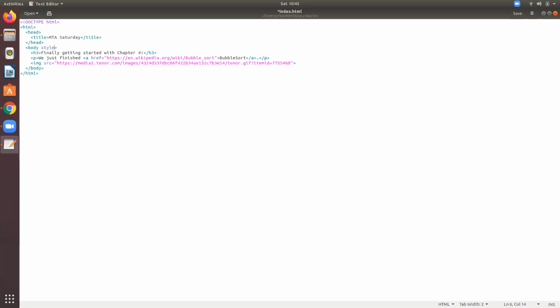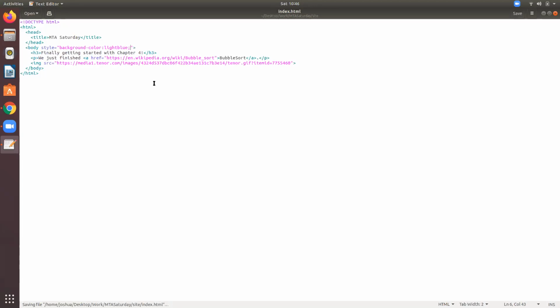I'm going to say style equals, and then I'm going to give it a string. I'm going to set the CSS tag called background-color, and I'm going to set it to light blue.